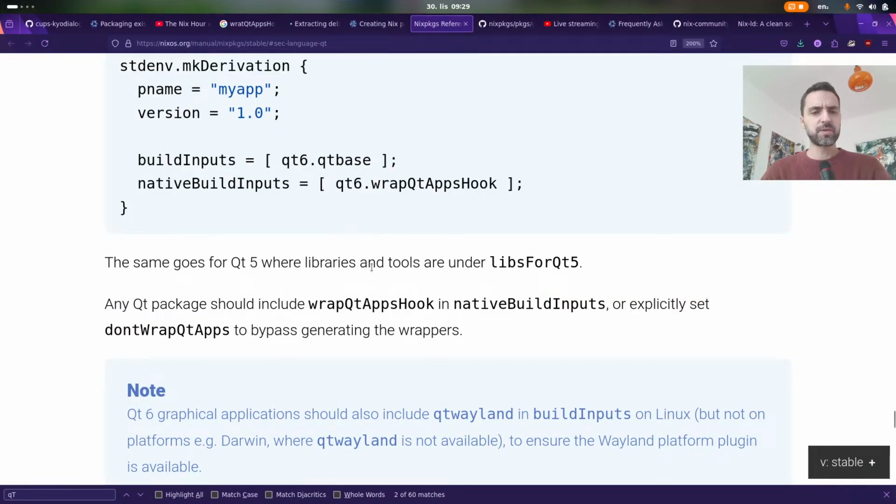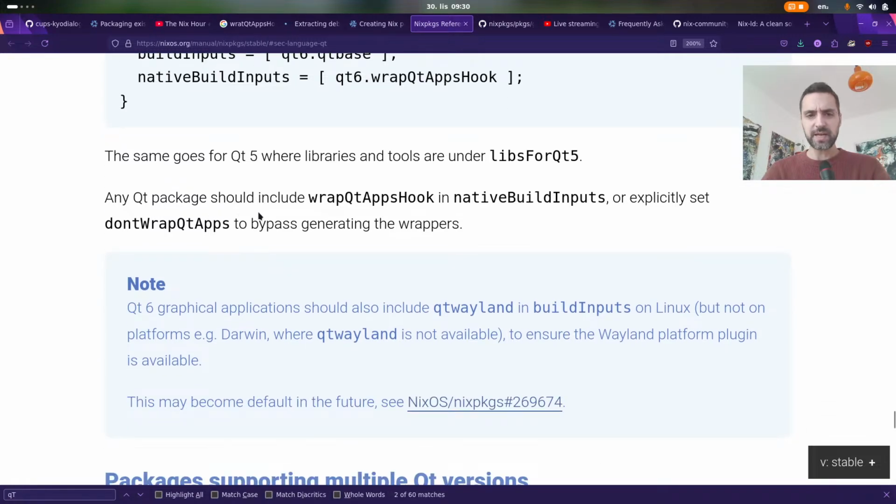The same goes for Qt5, where libraries and tools are under libs for Qt5. Any Qt package should include wrap Qt apps hook in native build inputs or explicitly set don't wrap Qt apps to bypass generating the wrappers.